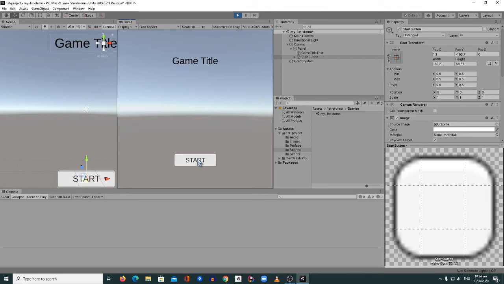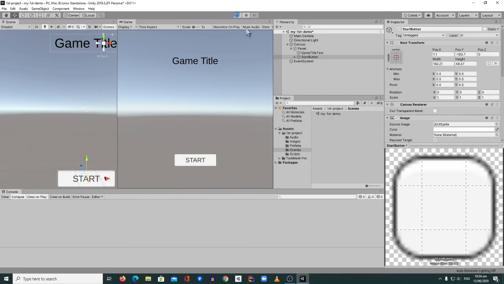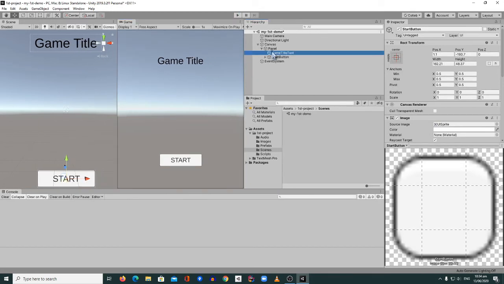See, you can actually click the button, but of course nothing is happening because we haven't put any code or scripts in our project. But it's a good start. At least we have a UI now with a title and a button. At least we're seeing that our project is finally starting out.